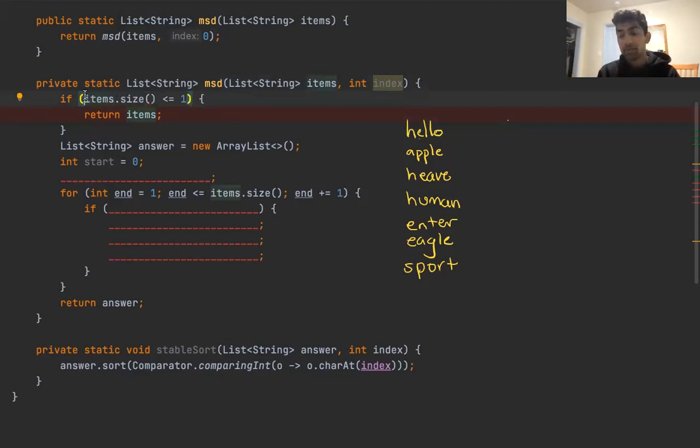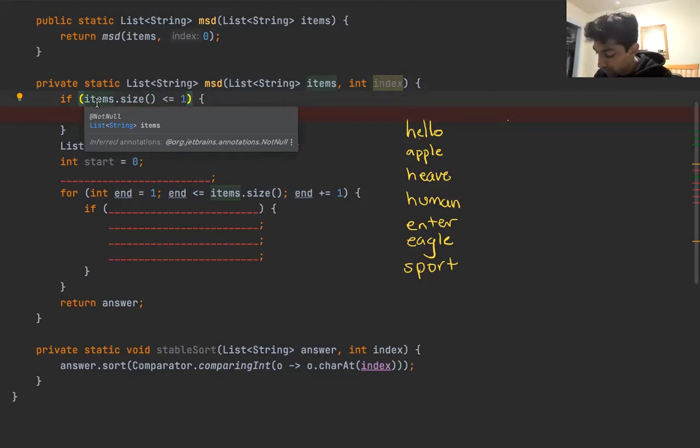So another base case, actually, which is not as immediate to think of, is trying to solve the situation where we have two of the same string, right? Suppose I have two of the same string. What's going to happen is that these two strings are just going to keep ending up in the same partition, right?